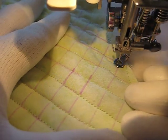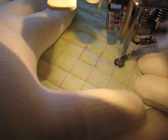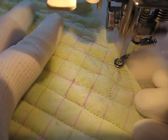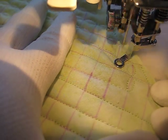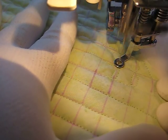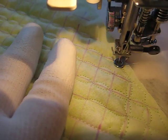There, I'm going to go ahead and start going across even though I don't have all my lines done. I want you to be able to see what it looks like when it's been stitched across.